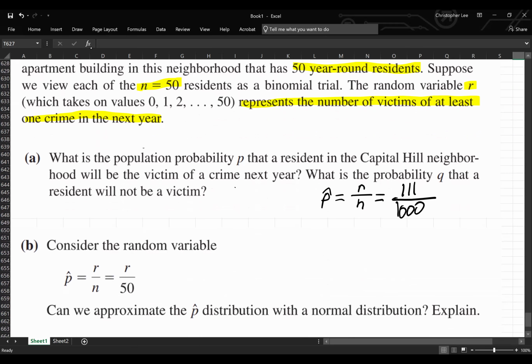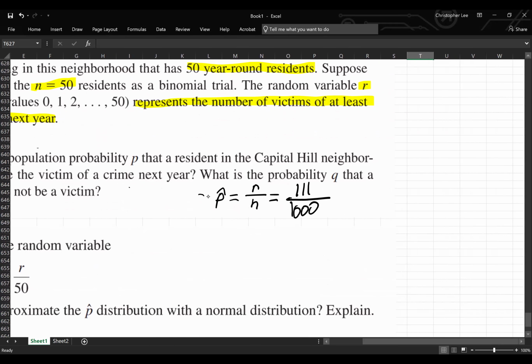Now here's my question, right? What's Q? If this is P, what's Q? 1 minus. Y'all can really just copy from the formula sheet. Q is 1 minus what? It is actually that, yeah. But I'm looking for the letter first though. 1 minus P, right? So this becomes 1 minus, what's P?